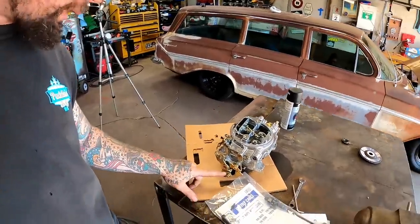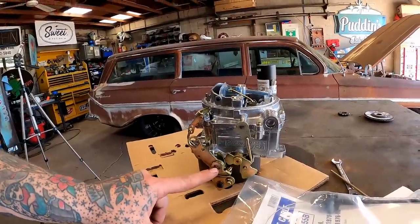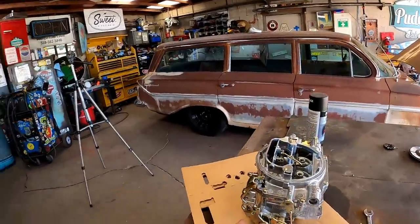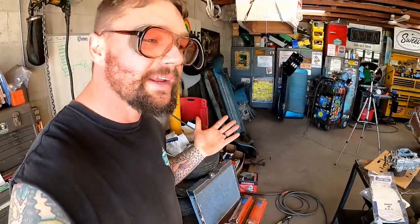So if you don't have a carburetor that they sell the little kit for, do some research. You can find the geometry if you dig deep enough, and you got to build something off of your main shaft that comes down about an inch and a tenth. Then it goes back. I think you got to have it at like 78 degrees if I remember right. There's some mathification involved. I've built my own brackets on the two barrel Rochesters and never had a problem.